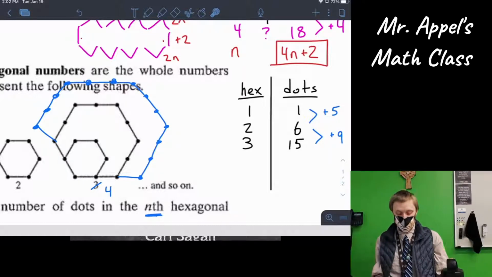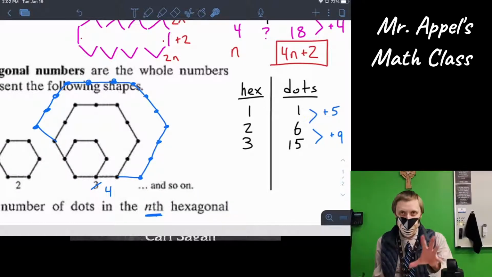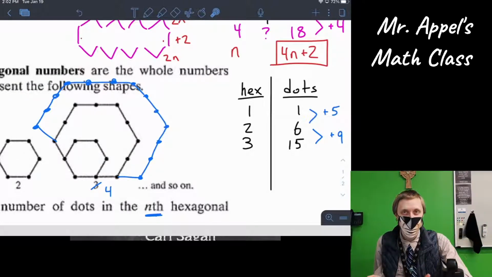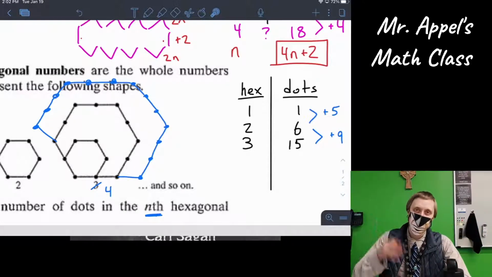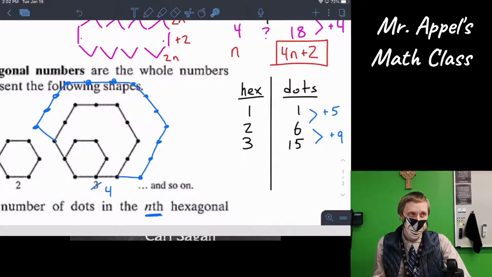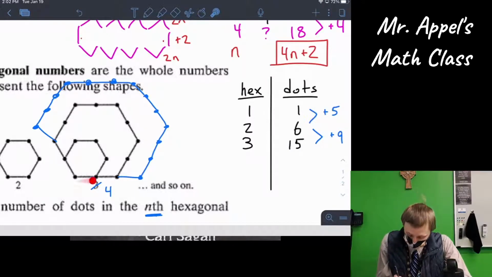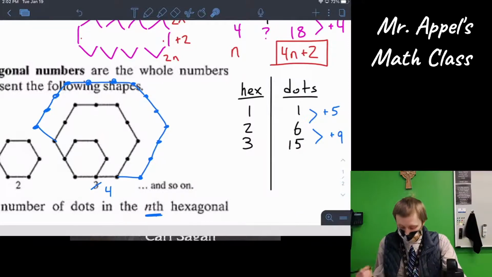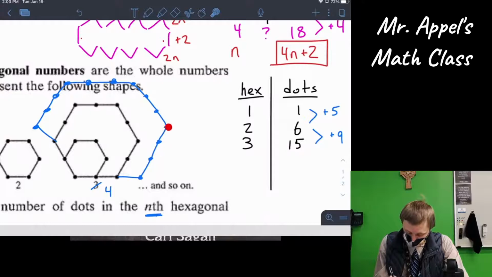Okay. It's a little sloppy. That's okay. I'm not trying to draw the perfect picture. I don't have hexagonal graph paper to guide me. I just need to count the number of dots. All right? So if I'm concerned about the number of dots per side, as long as I keep that consistent, 1, 2, 3, 4, 5, 6, yeah, I got all 6 sides. It meets all the parameters. Now we count. How many did I add here? 1, 2, 3, 4, 5, 6, 7, 8, 9, 10, 11, 12, 13.